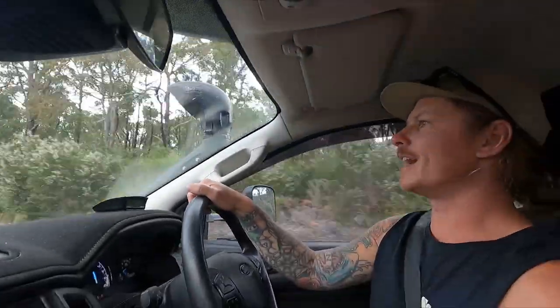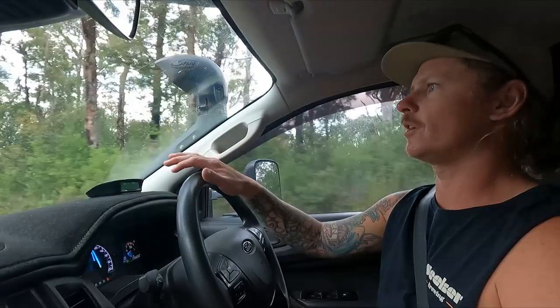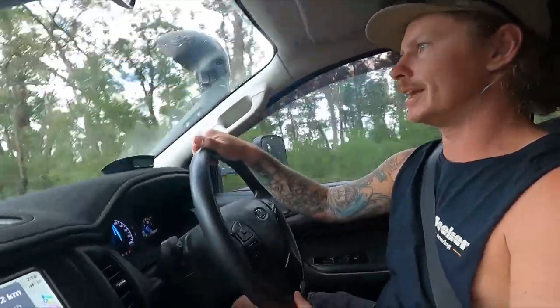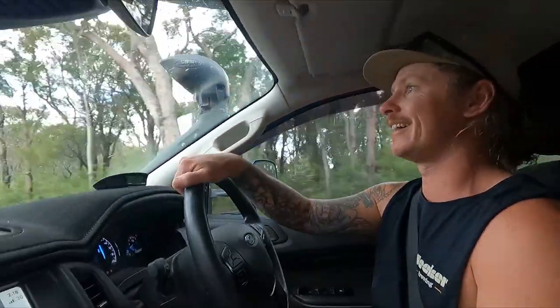Hey, I don't know if you can see that, but there are so many moths hitting the front of the car. It's like it's raining, and it's been doing this for the last 5 minutes or so. There must be something about the forest around here, but this car is going to be so filthy by the time we get there. Have a look at this. There must be like a plague of bugs.